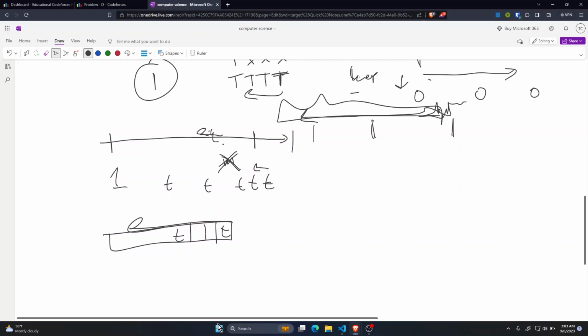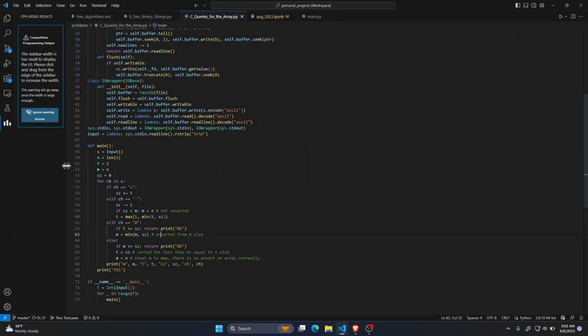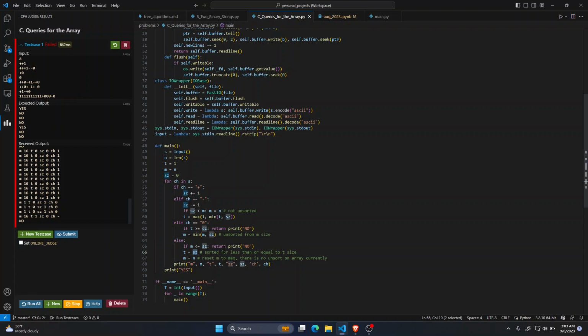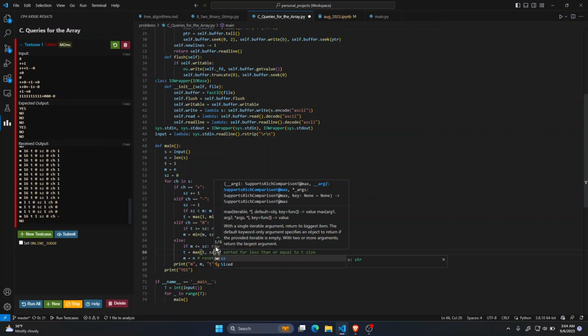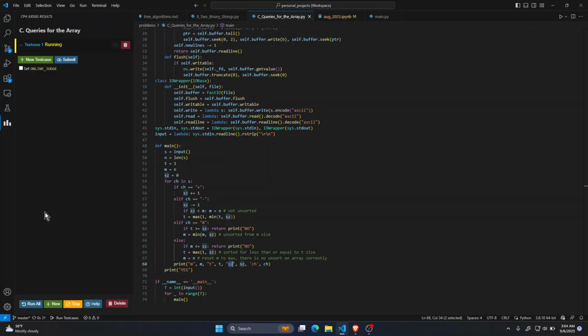t is 0. t is 0. Shoot, I just found a bug. Okay, I found the bug. Okay, hold on. t is 0 right here. Okay, here I'm setting t equals size. What if size is... Oh, no. It's got to be this. Basically, you can never let it go under 0.